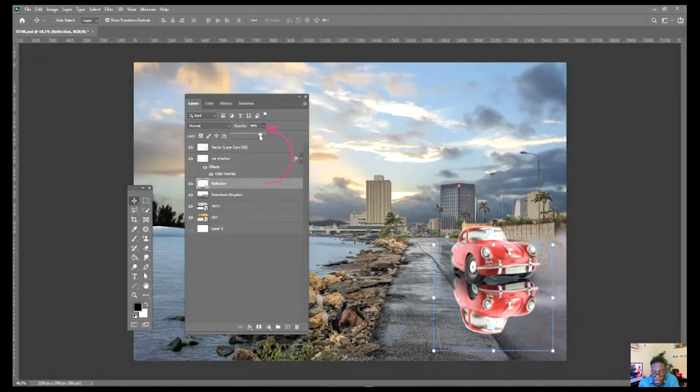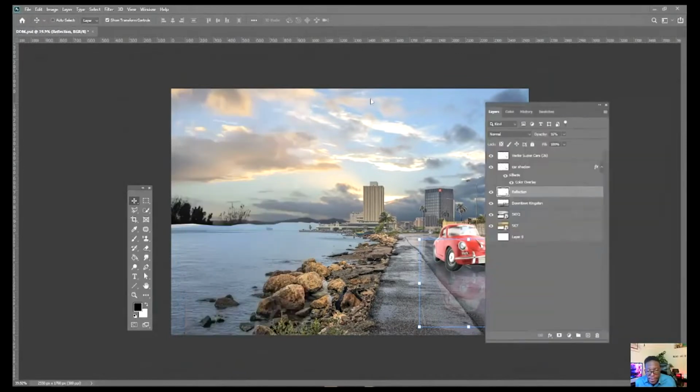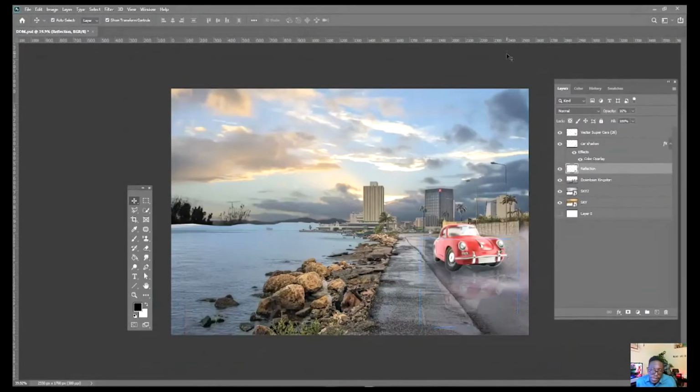So we're going to adjust that down. There we go. And we want to get it ever so slightly. All right, so basically, this is where we're at now. All right, so we can see the reflection.